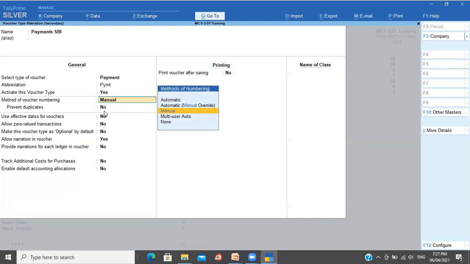In various business scenarios, based on the client requirement, you could set it to yes or no based on the business behavior. Hope this is clear.